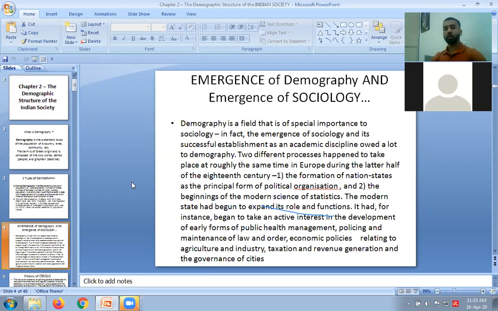So these both concepts are interrelated. But before we understand the emergence of sociology, I think it's important for us to understand the emergence of demography as well. So the demography or the systematic study of population. I know now you know that it's a systematic study of population. Actually, this word demography came right in the later half of the 18th century, somewhere in the 1790s and post 1790s. It came around that region.